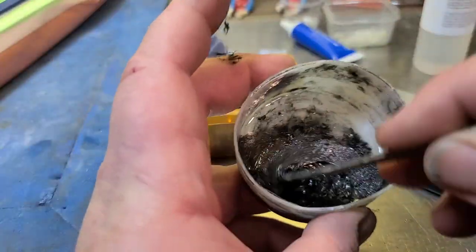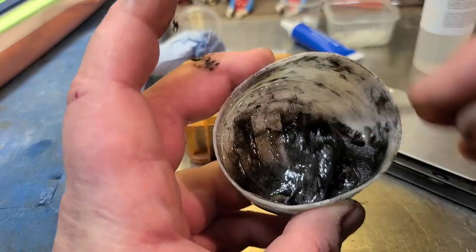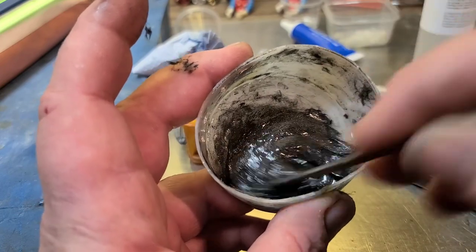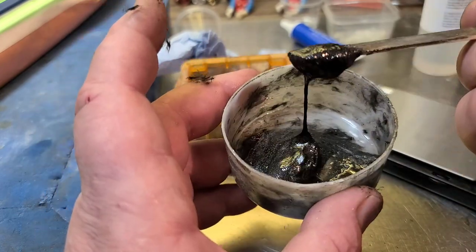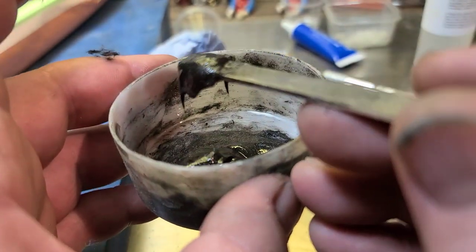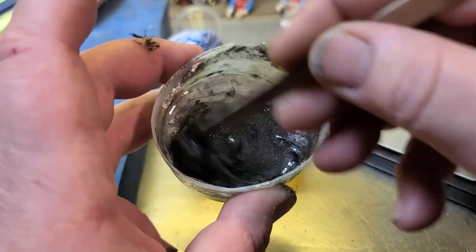All right. Just mixing it up, like I said, to a peanut butter consistency. You can go thinner with it or thicker. It's up to you, but I want it to actually stay where I put it. And that might actually be good. Give it about a minute or so.